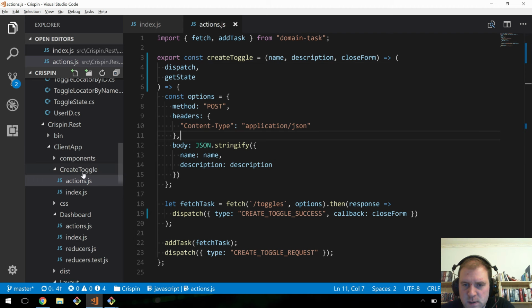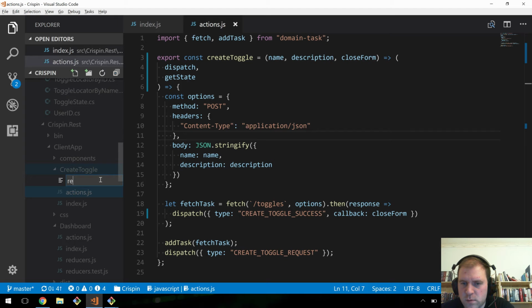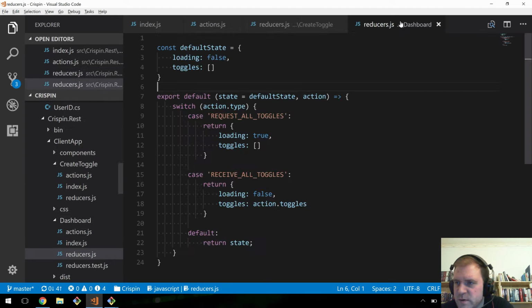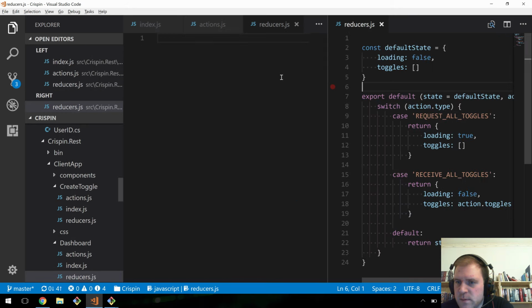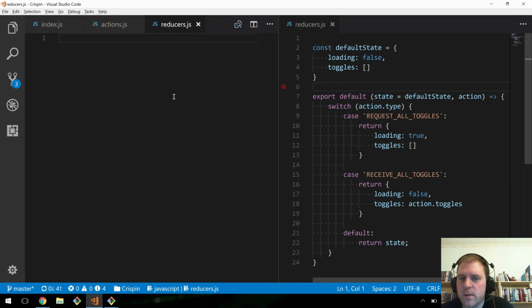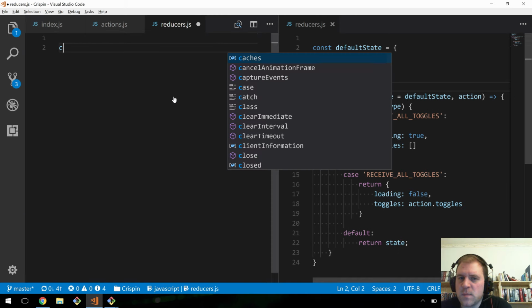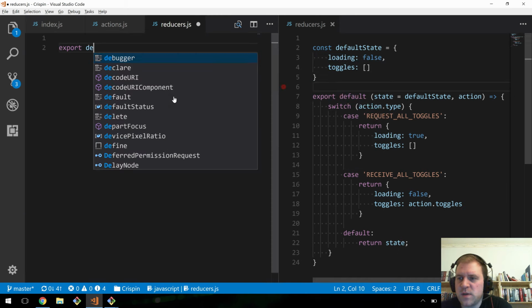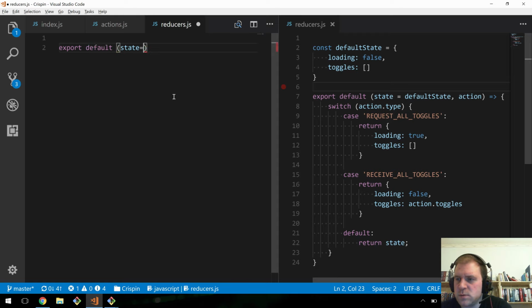So let's do a new file, reducers.js. And as I can't remember the format of the reducer, because I have a terrible memory. Right. Export default state equals.